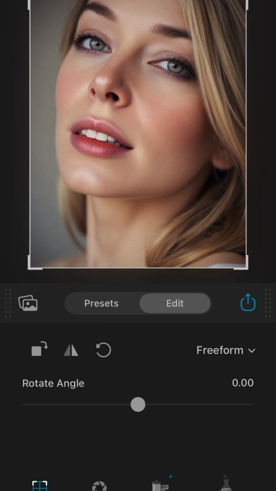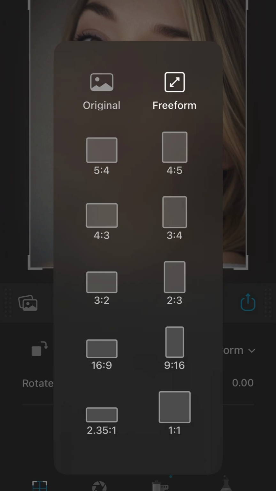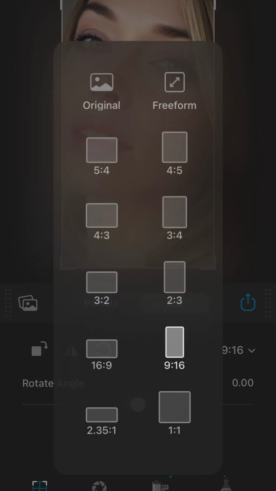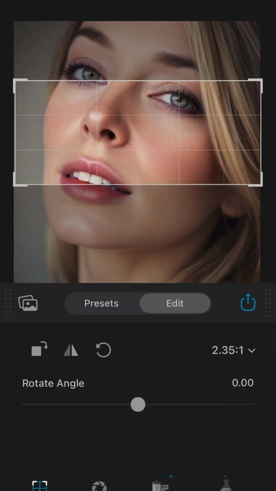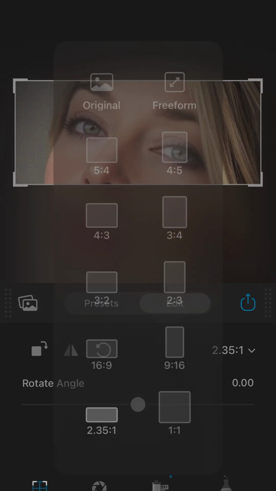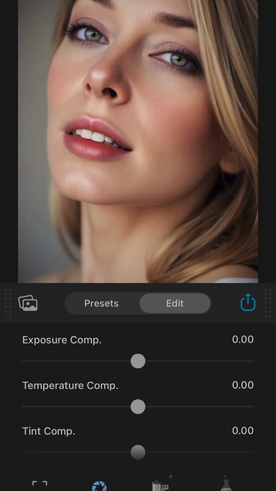First up, you can crop. And this is kind of nice because it has all of these presets. If you want specifically 9:16 for social media, you can do that. If you want 2:35, a little cinematic kind of thing going on, you can do that. But we'll just keep it at the original. You can also rotate it here. Source, that is the source coloring of the photo.